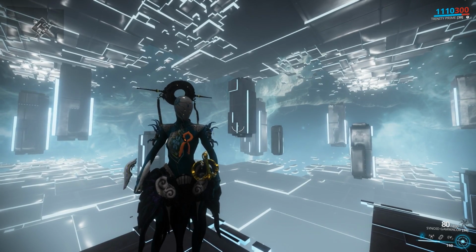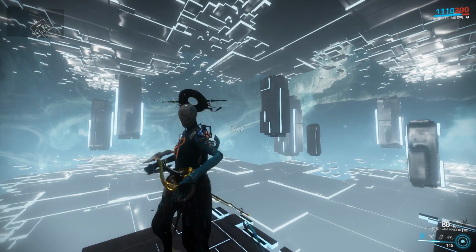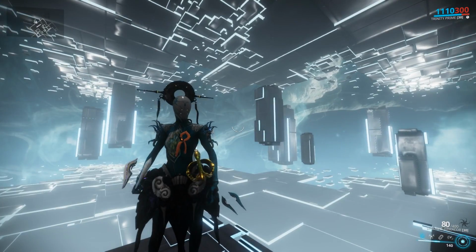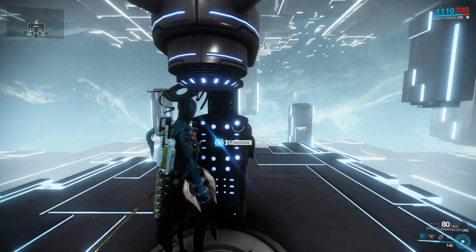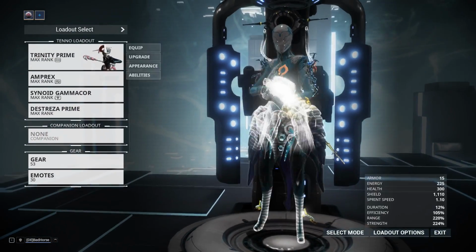So we'll do 4 different builds today: EV, Bless, Eidolon Hunter, and Link Tank Trinity. I'm going to start with obviously the most useful and requested one, and that is EV Trinity.